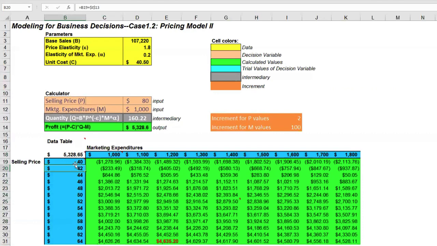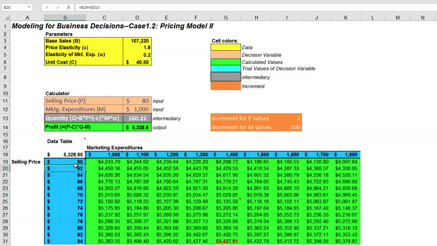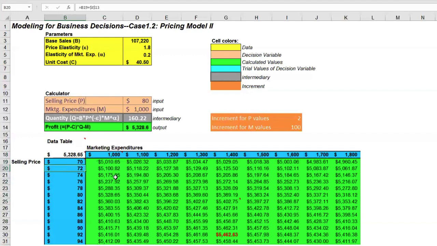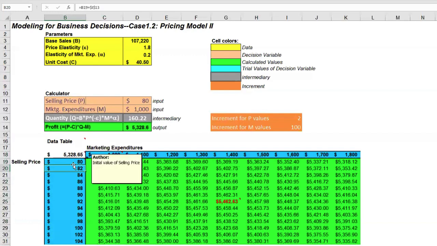But it seems the value is still not good for us because the 64 is still too small. So we are going to increase this to 60, about 100. Okay, 100 is too big, so we change it to 70. How about that? And it starts to shift in. So right now, we can see that the value is going to be between 90 and 94. So if we change this value to 80, we have a better solution for this data table approach.